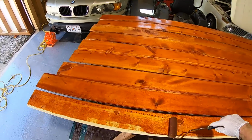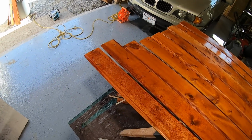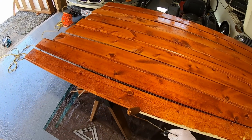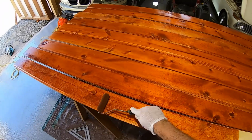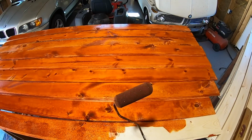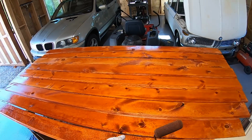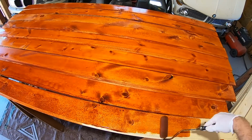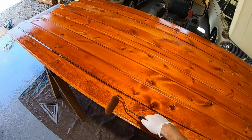This is tongue and groove. And this stuff's like a self-leveling, so it doesn't really matter how it looks when you first put it on there. It'll level out. Just try to get any big blotches off. And always use a foam roller, never a heavy nap roller. If your wood's real rough, maybe you can use a heavy nap roller, but you're gonna burn through stain like nobody's business. This is essentially a kitchen cabinet roller, is what they advertised it as at Lowe's.